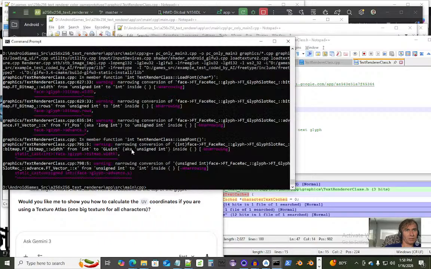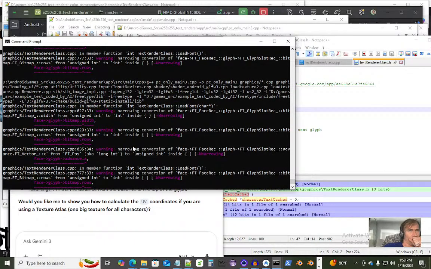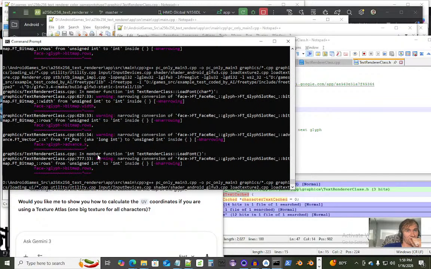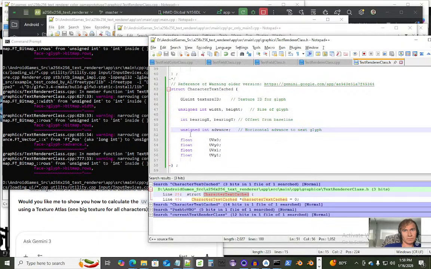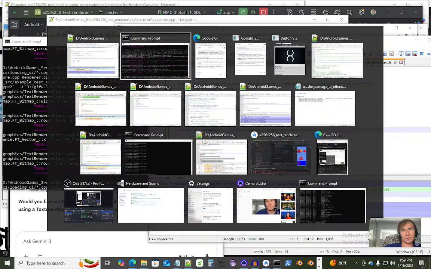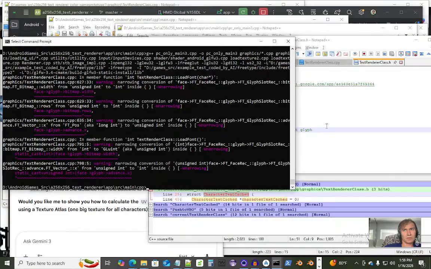What does it say about the bearings, and the advance? Long int. Okay.